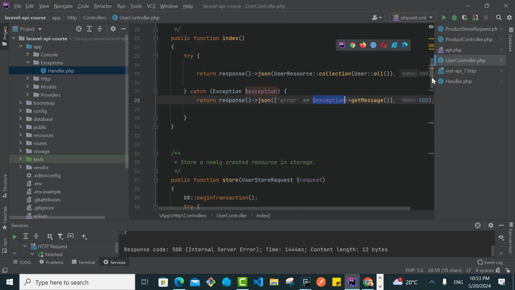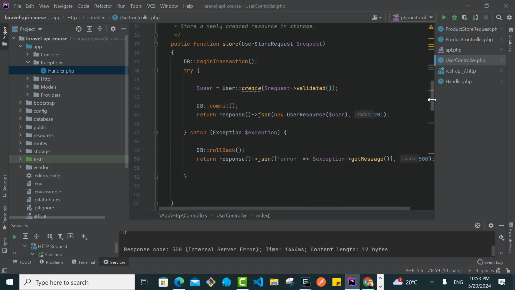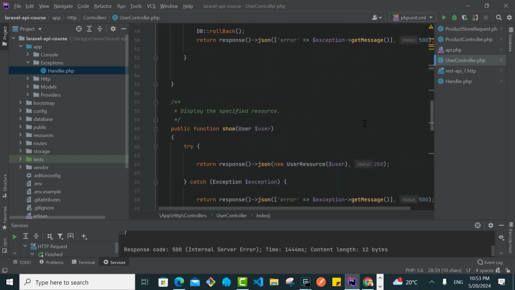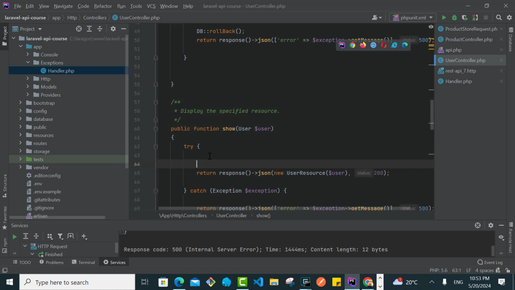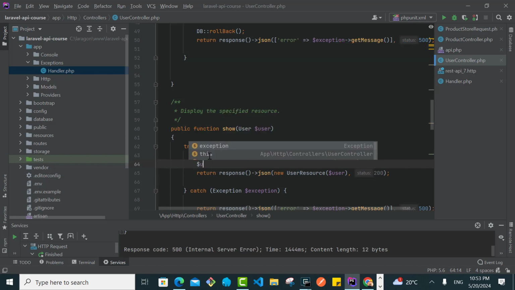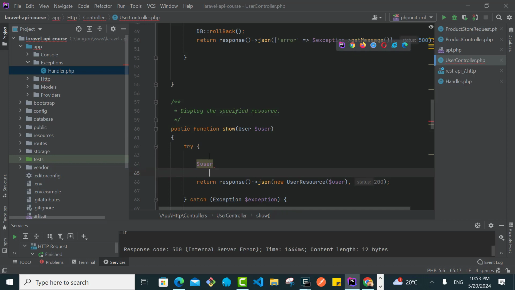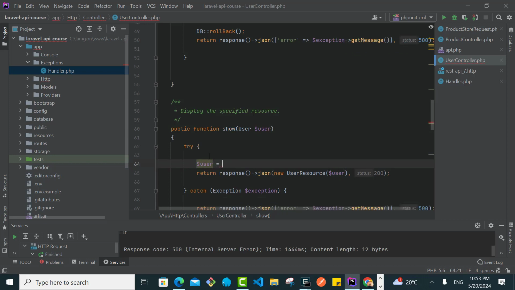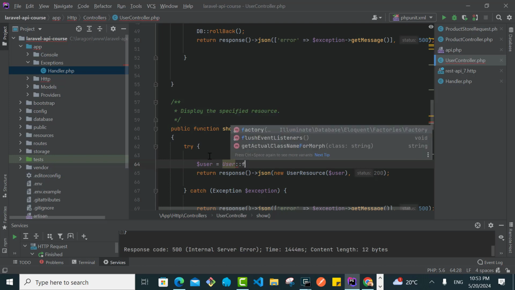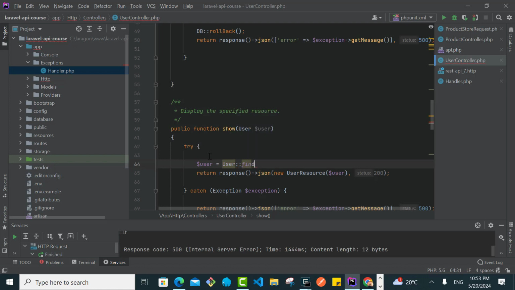So for example, let me just use an example here so that you can see. Let us see, for example, here where I'm getting the user, I'm going to just assume that by any chance the error passes inside, and now say user, for example, find. So I'm just assuming that this managed to bypass and is now inside the application. Remember, this user does not exist, so an error will be thrown here.